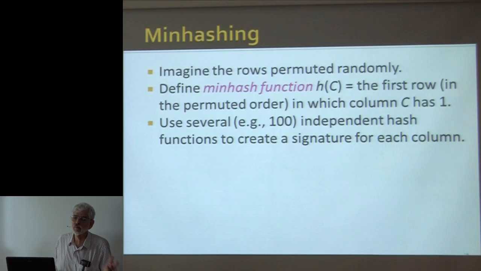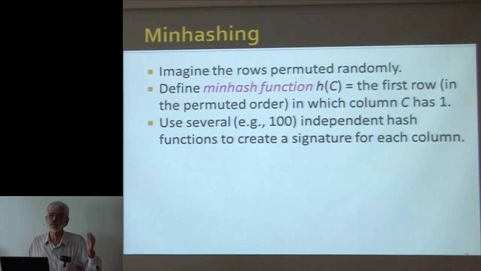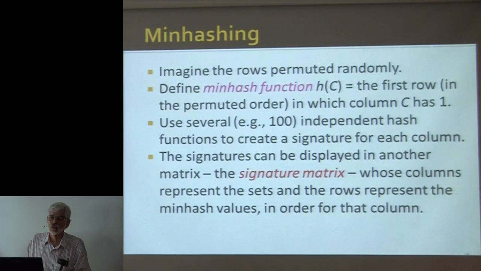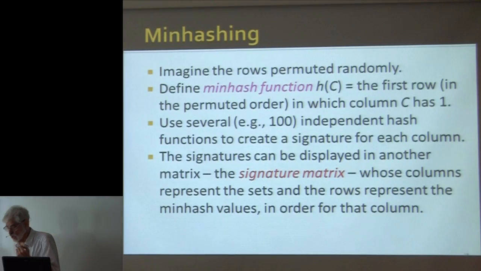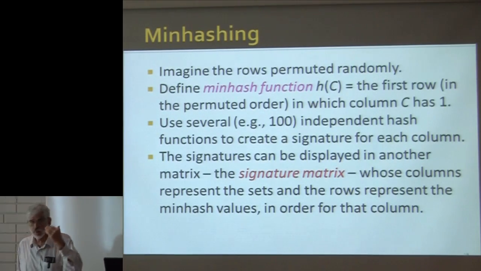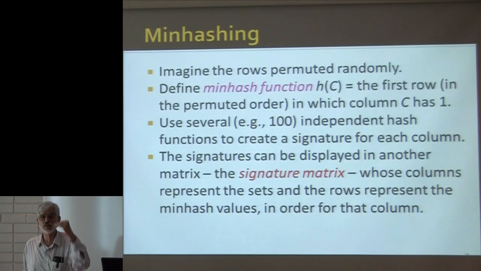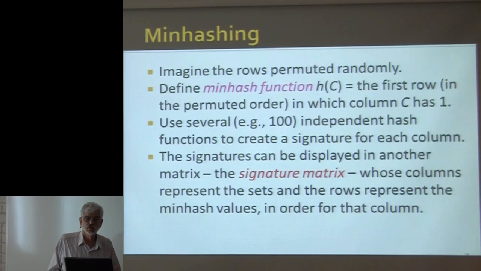Then as I say, we will have many different independent hash functions, and each hash function is one component of that vector that is the signature. And I'm going to represent the signatures by another matrix where the rows correspond to the hash functions, the columns still correspond to the sets.